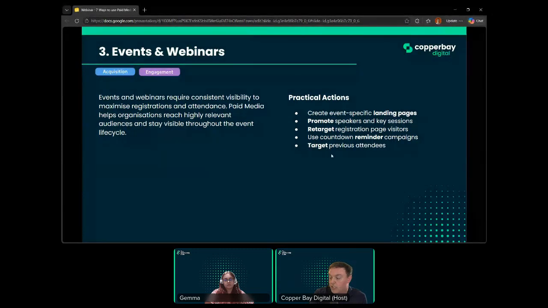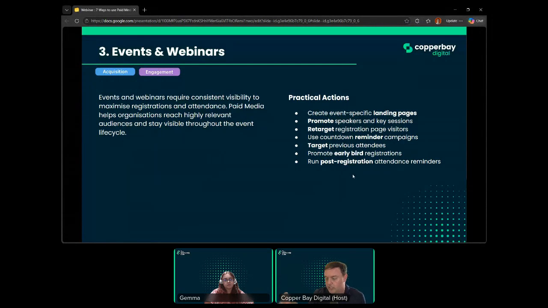Target those previous attendees. So again, you've got that data and you can feed that into your marketing channel to create the previous attendees list to target them. Promote early bird registrations, as is classic for events, and then run those post-registration attendance reminders. So people obviously might register but then forget to turn up. I know that's frustrating from an event organizer's point of view. So just because someone signed up, make sure you're also promoting to make sure they attend as well.